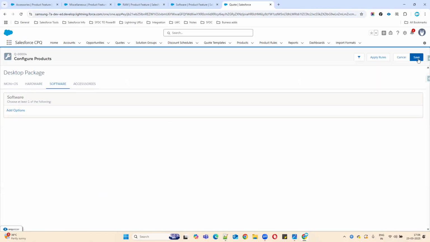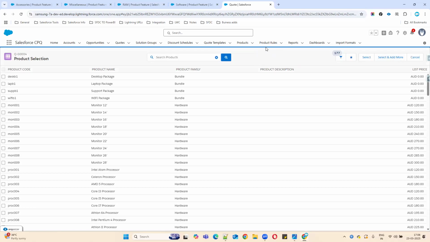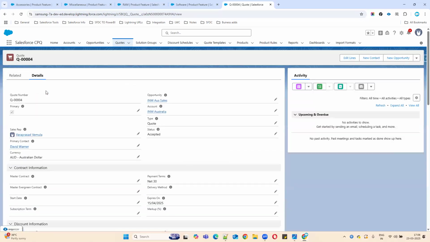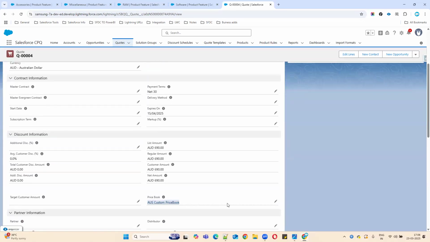If you go to the code, the price book you have selected at that time at the code level, you can see this price book. That price book's products will display in the dynamic feature. Understand, everyone? If you choose the dynamic selection method, what does dynamic mean? It will display all the products related to that price book. There is no connection to the bundle, no connection to the options, nothing. It completely displays all the products under that particular feature if you choose the dynamic option.